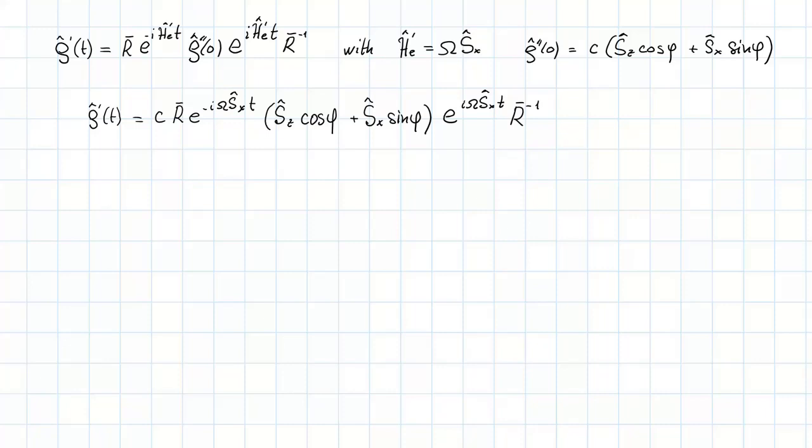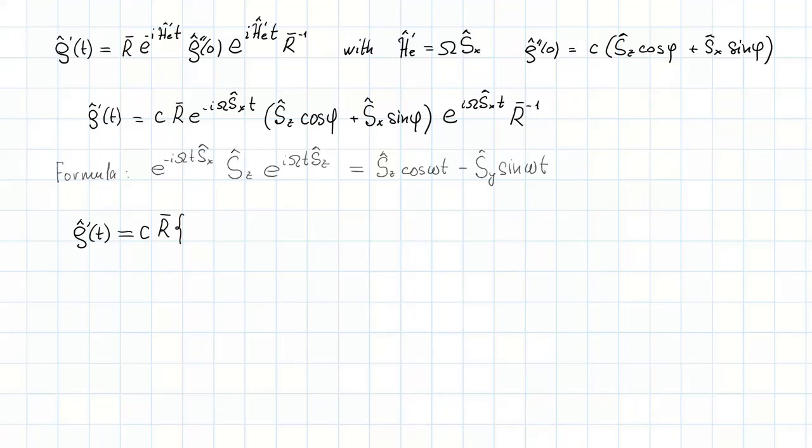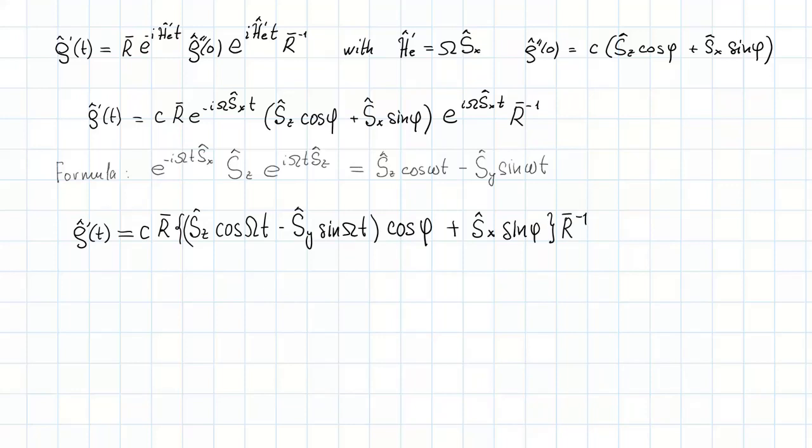First of all, the second term will not be changed by the multiplication with the exponential operators from the left and from the right. The first term can be calculated if I take into account that the sandwich operator of Sz is given by this formula. Hence, I obtain the following expression. For convenience, here, I will add and subtract the term Sz cosine phi in the following way.